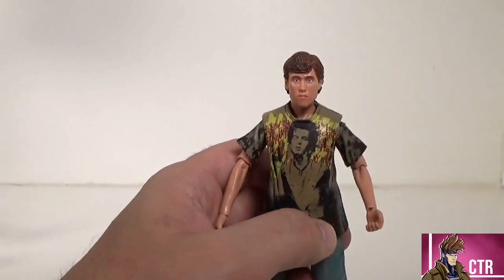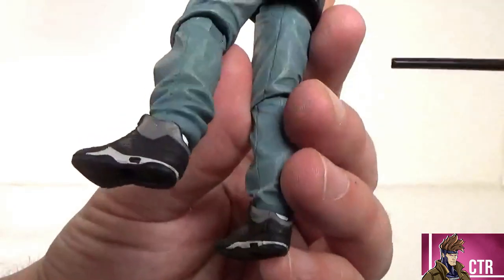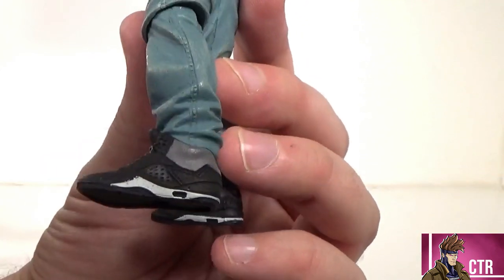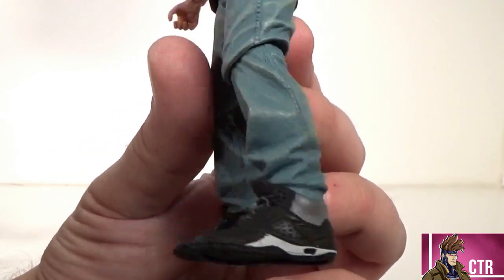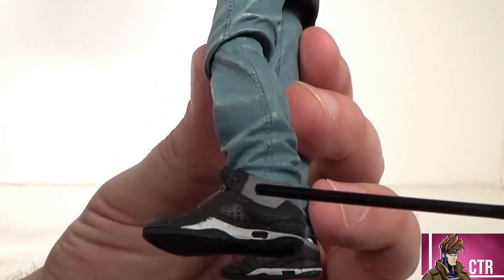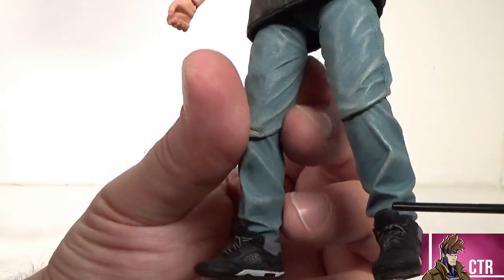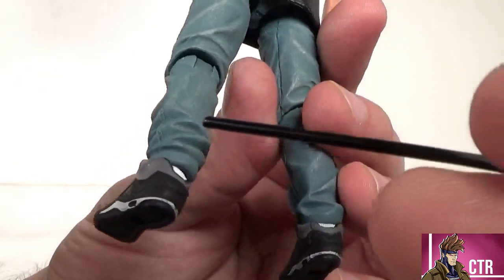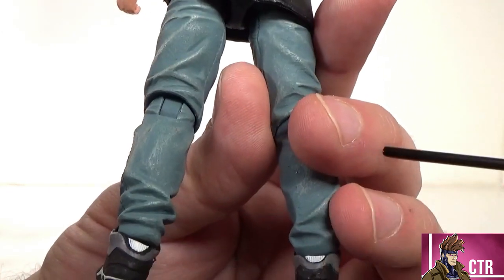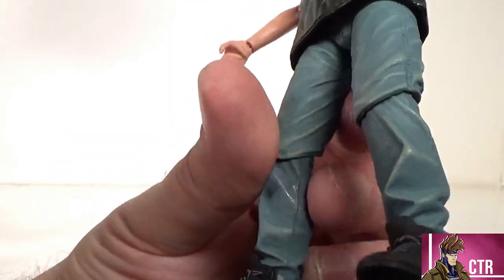Looking at the Danny figure by itself, we'll start with the bottom. His shoes, look at these shoes. I think these are probably hands down the best sneakers I've ever seen on a figure. You can see the little air pocket on the shoes. You've got the little vents right here. You can see all the individual laces, the textures on everything. It's got peg holes in the bottom. You can even see they got socks in there. Man, these are some nice looking shoes.